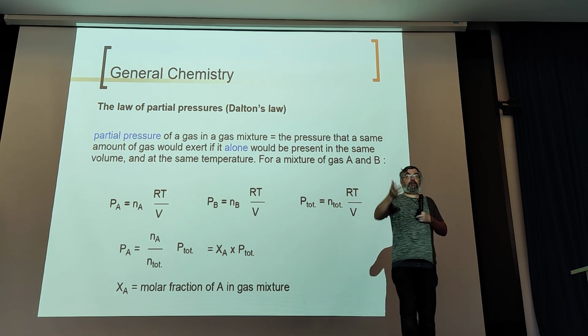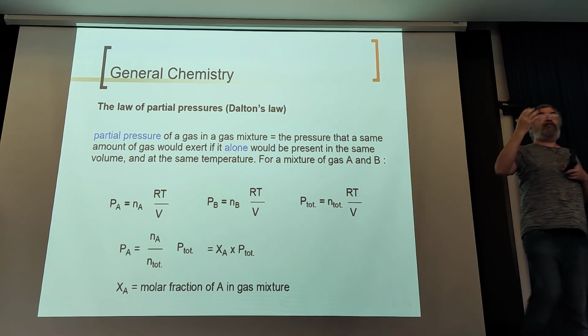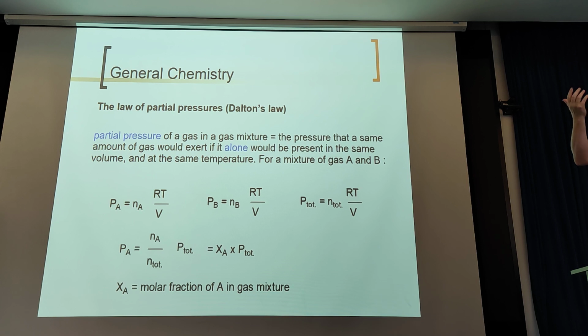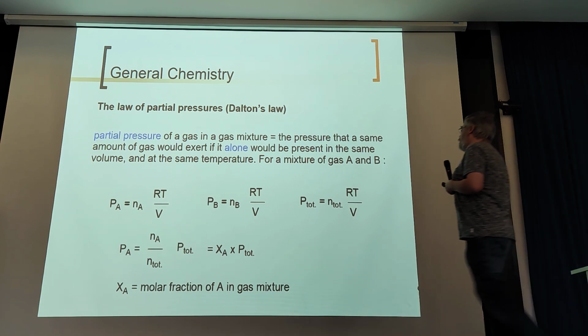Like what we are breathing now is air. Air is dinitrogen and dioxygen. It's a gas mixture. About 80% is dinitrogen, about 20% is dioxygen. So let's say the pressure is 1 atmosphere, that means the partial pressure of dioxygen is 20% of that. It's going to be around 0.2 atmosphere. The partial pressure of dinitrogen is going to be 0.8 atmosphere. Together, they are 1 atmosphere.